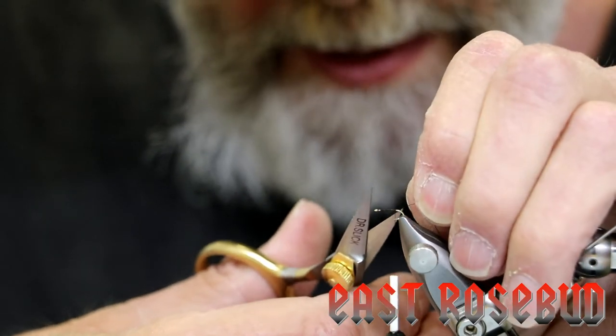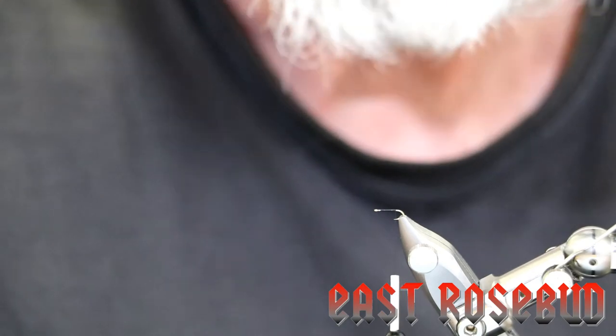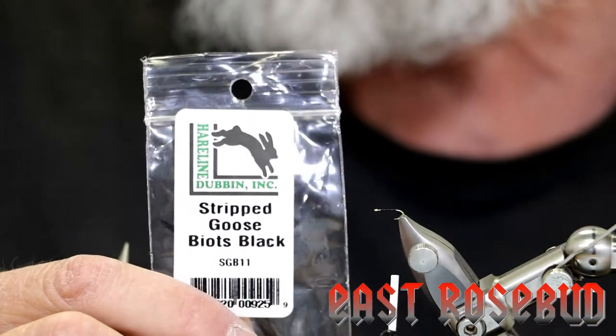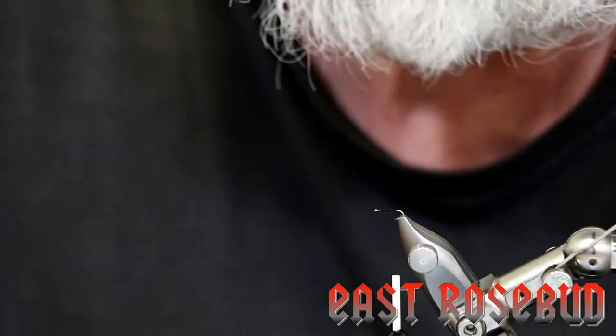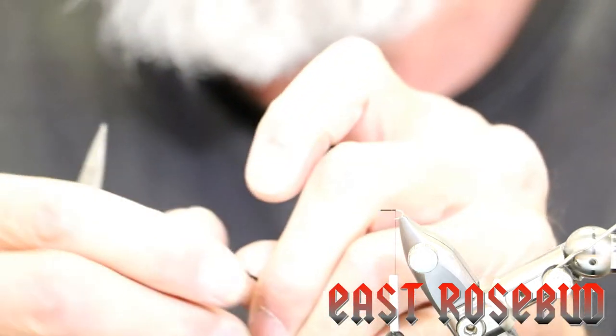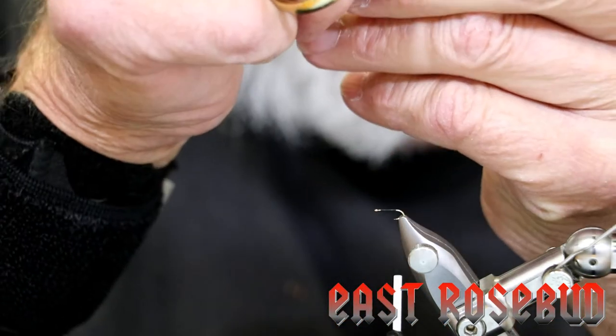Now the integral part of this fly is the Biot. I'm using goose Biot black here. You can use turkey Biot. The turkey Biot will give you more length, but you'll also lose some of the segmentation effect. The goose Biot will just let you get by. Make sure you pull them off of the stripped quill. Don't cut them. Pulling them will give you the extra length.